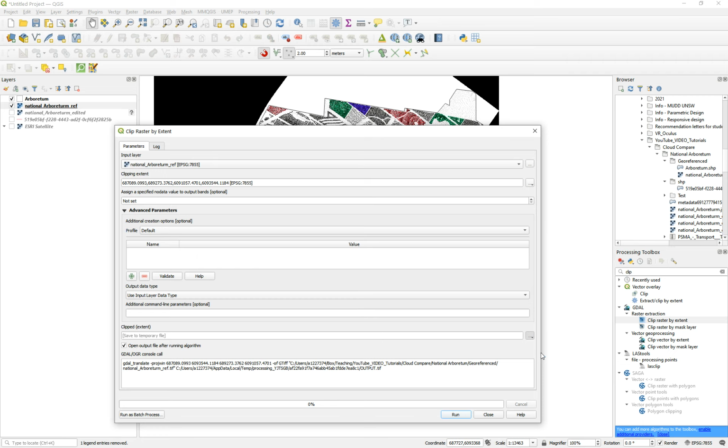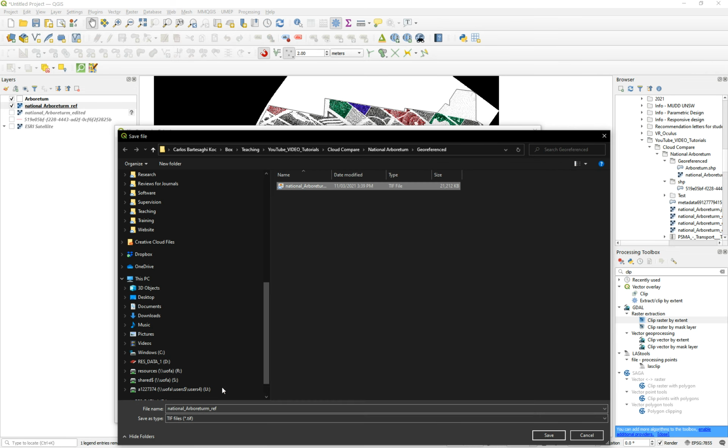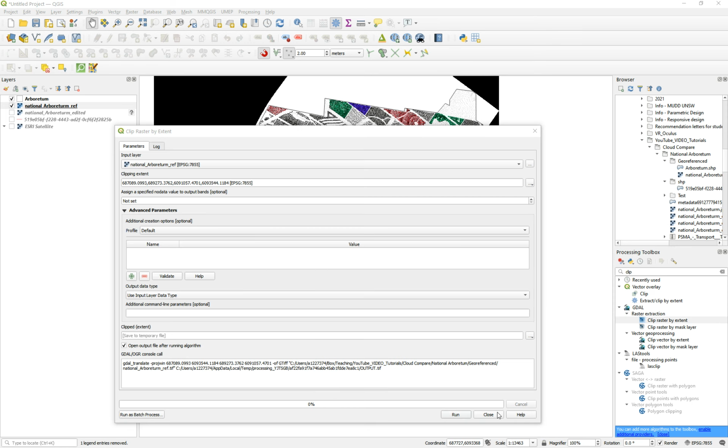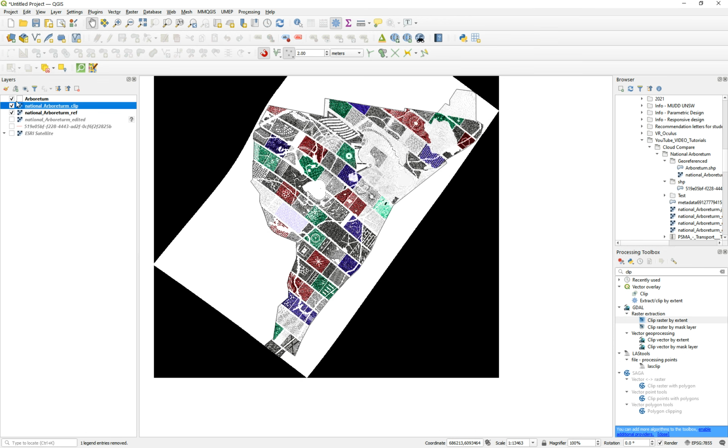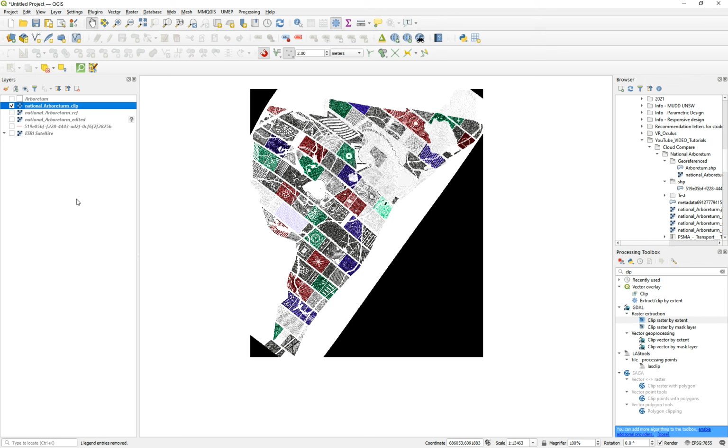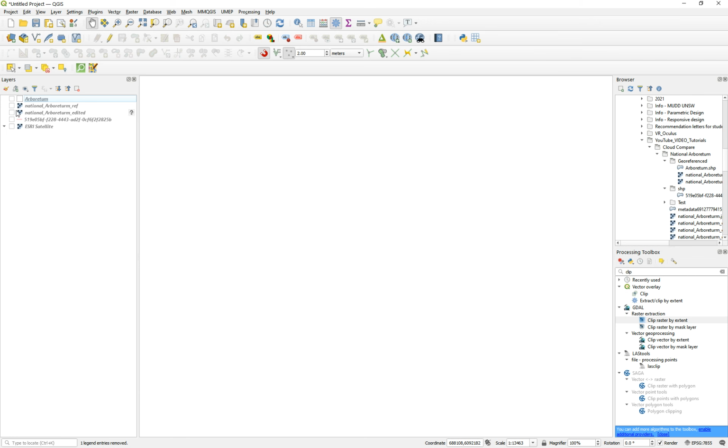So let me save to a file, and then we're gonna call again clip. Okay, run. It didn't work again, so there is something there I'm missing, so don't worry about it.